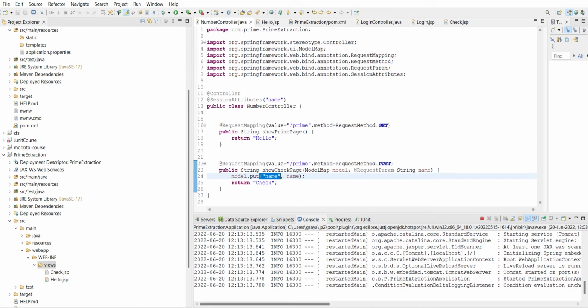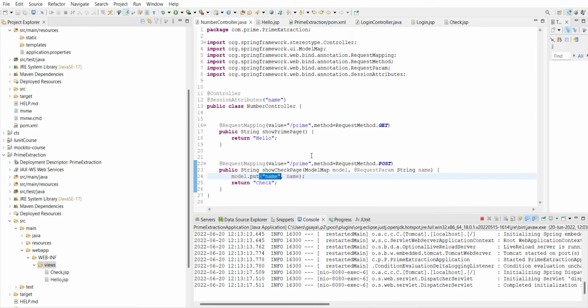Now let us hit this. Boom! There you guys see we have gotten the second URL.